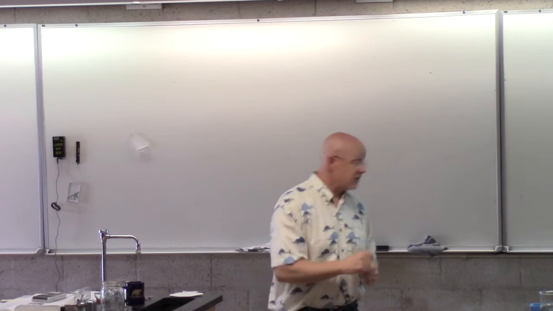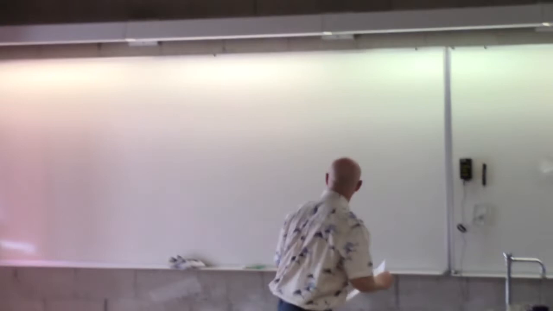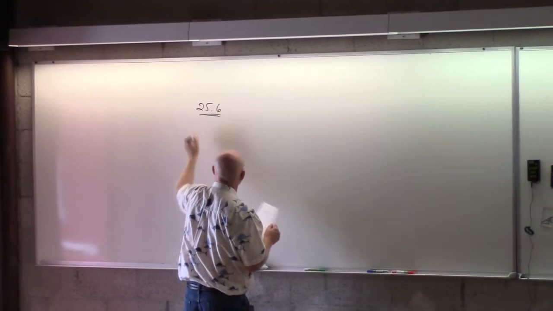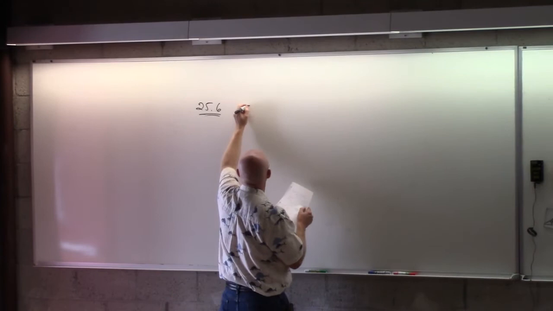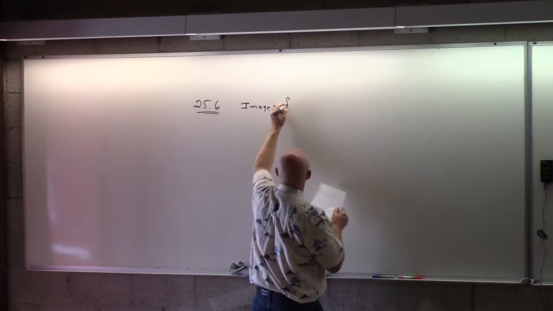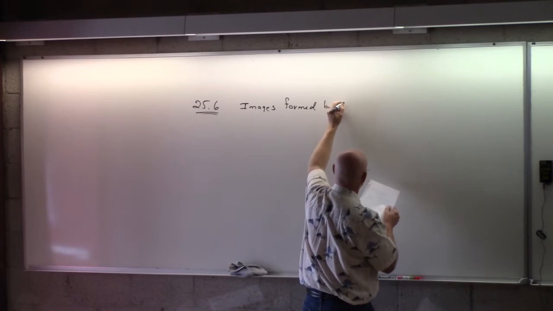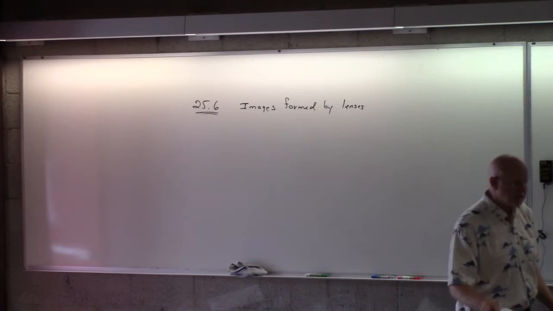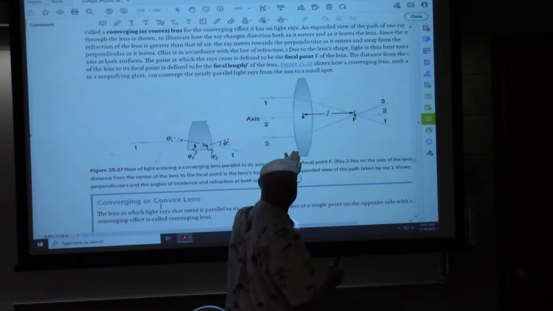So the last part of this, the last two sections, deal with lenses and mirrors. And so we've covered, I would call, the basic physics principles here. And so your author starts off here and says, okay, let's look at section 6. And I will say section 7 is nearly identical to it. But he says, let's look then at what a lens can do. He says, let's look at images that are formed by lenses. And of course, by lens, we mean that we're going to refract the light. And your author starts here. He says, what if you took a lens or a piece of glass that was shaped kind of on both sides like this?